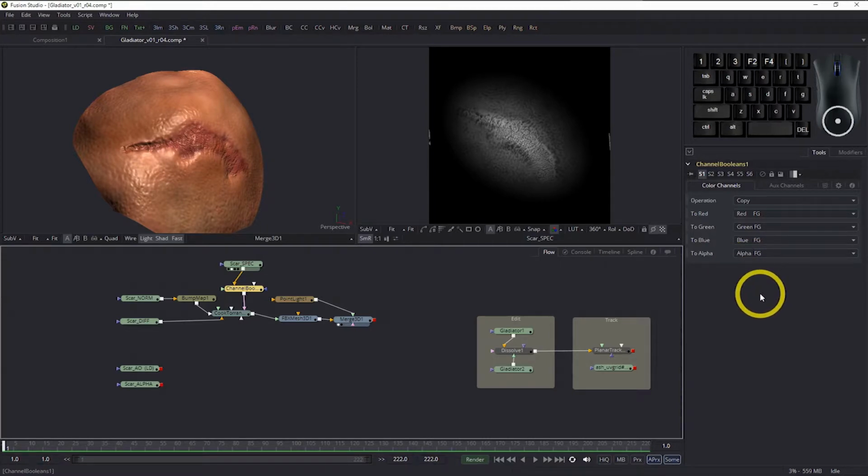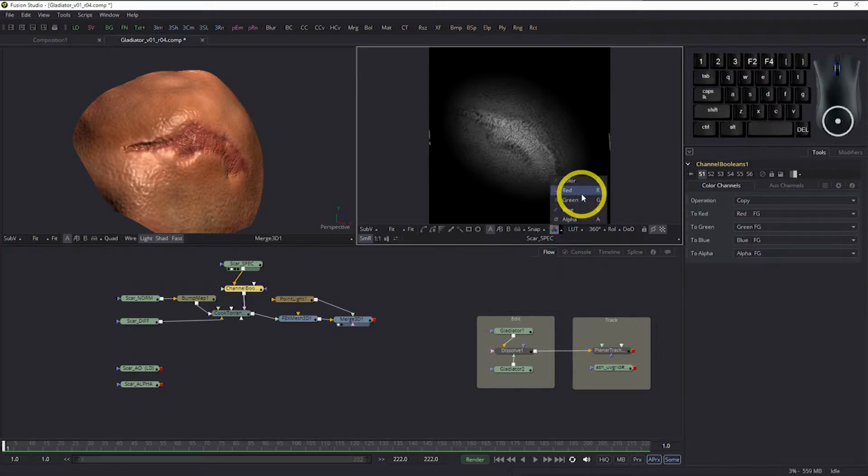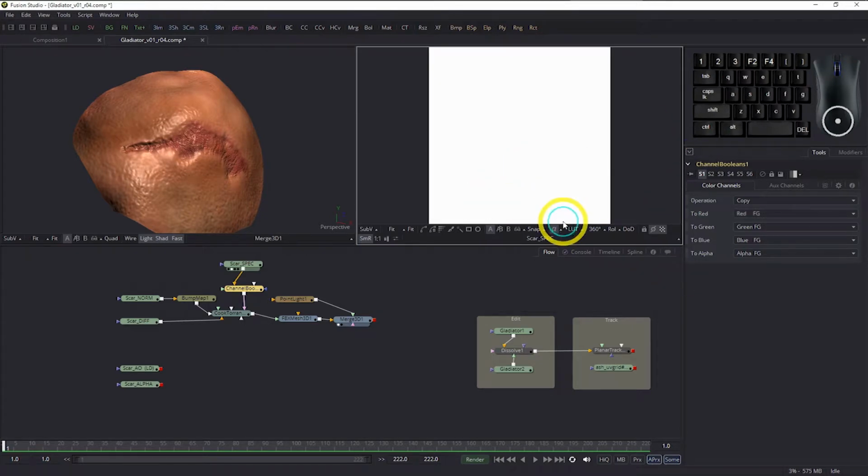What we need to do is we need to copy any one of these into the alpha channel. So typically green has the most information in. We can check that because on here you can see we can look at the red component of the image. That's red. This is going to be green. There's not a lot of difference, by the way. It looks like the same data is in every single channel, which kind of makes sense considering how it's just created.